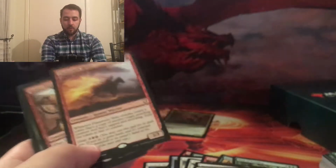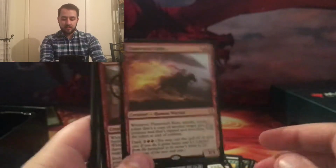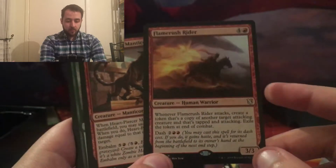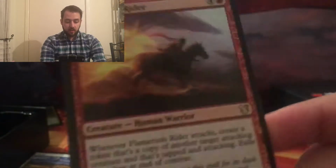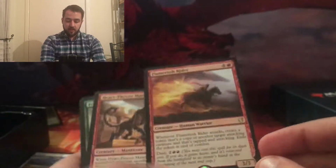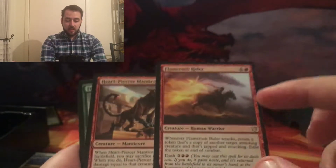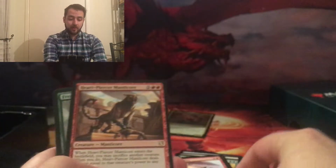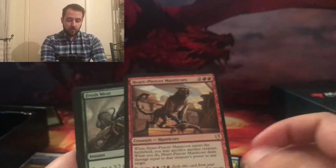Whether or not they'll ever bring back something like the Infect engine, who knows in future sets, but it'll be interesting. The Flamerush Rider, and wow, there's a lot of text on that card. Now, it's quite nice actually, because the cards are obviously standard size. As a Yu-Gi-Oh player for many years, the really small text on the Yu-Gi-Oh cards, I found myself trying to get up close to look into it. So it's nice to know that they haven't gone that small on here.